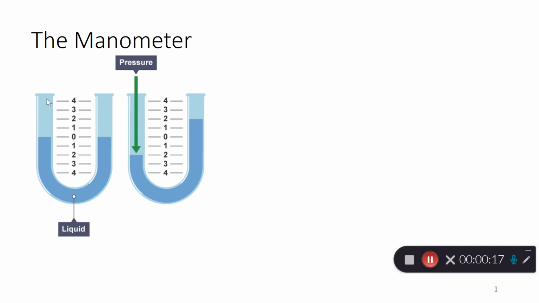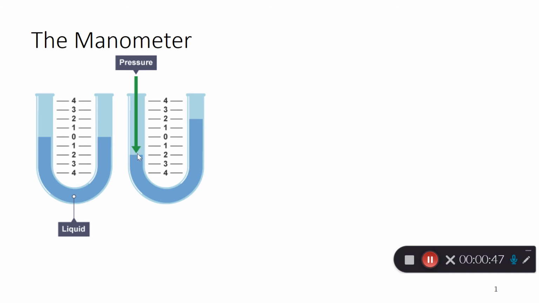This is a U tube, a U-shaped tube. If it's not connected to anything, this is how the water levels are going to sit. You can see that both are at zero, or at the same level, so there's a liquid here to indicate that. When pressure is applied at one of the legs, you will get a shift in the levels. So when a pressure is applied here, of course, the level here will go down.